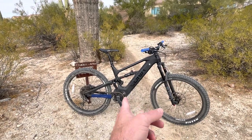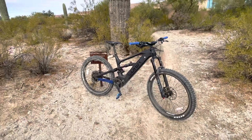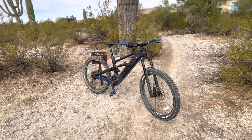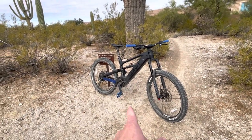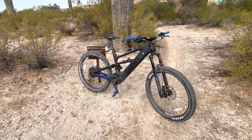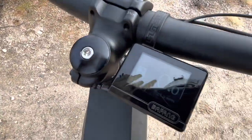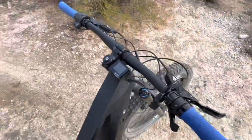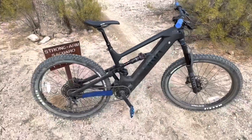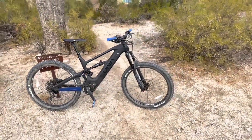This one comes with what they call a peak gear — basically a plastic gear — but it's their second generation, which they claim is a lot stronger than the first. A lot of guys were having issues with the plastic gear stripping out, mostly those who had the ludicrous mode with all that torque. But with the stock setup, the bike is near silent. I've got about 23 miles on it right now.